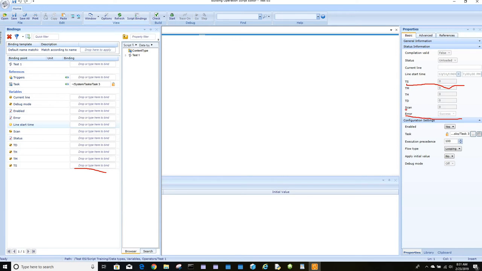Here's, for example, scan error, scanned. Scan is how long it takes the program to scan through every single line, and basically it's the execution rate time of the program, the type of program.